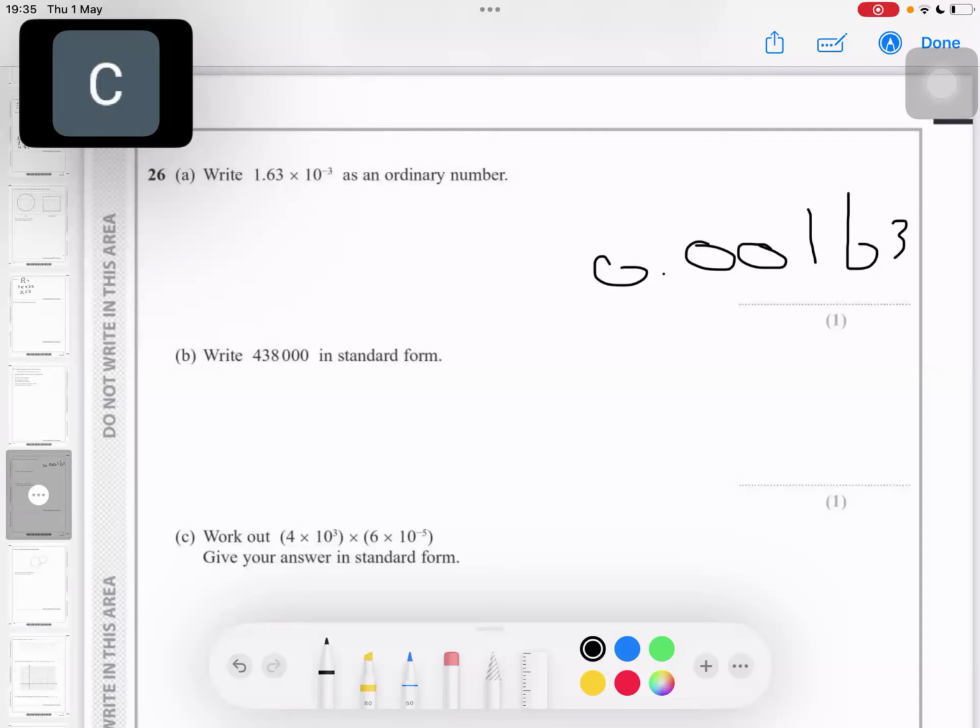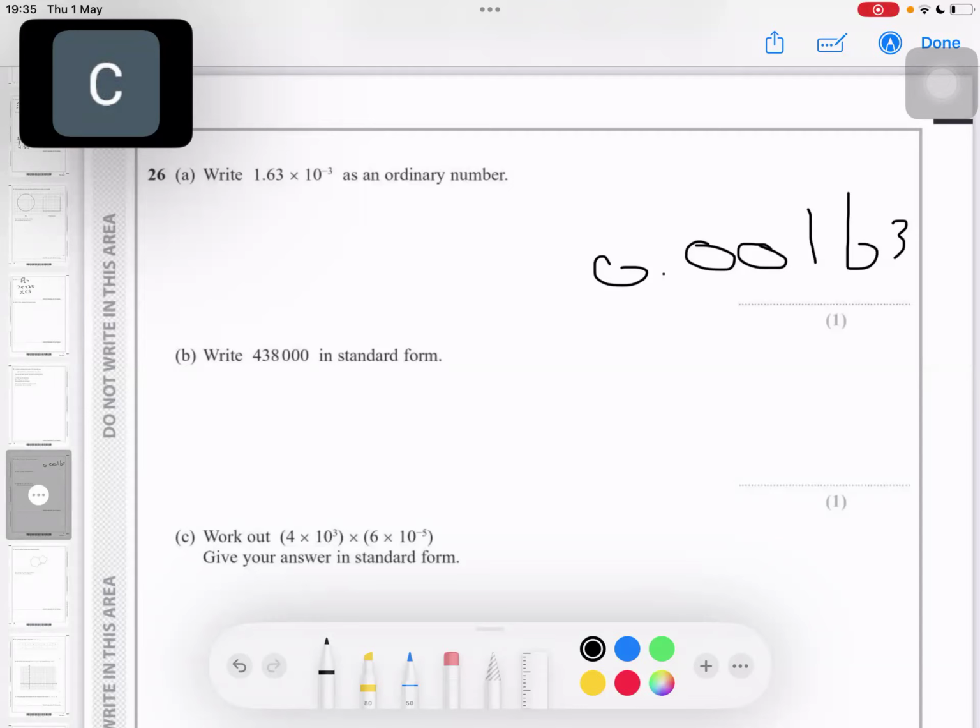Okay, now there will be no minus in this one. You know why there will be no minus? Oh, because it doesn't turn to more zeros. Yes, the decimal point. So this is the trick about standard form.